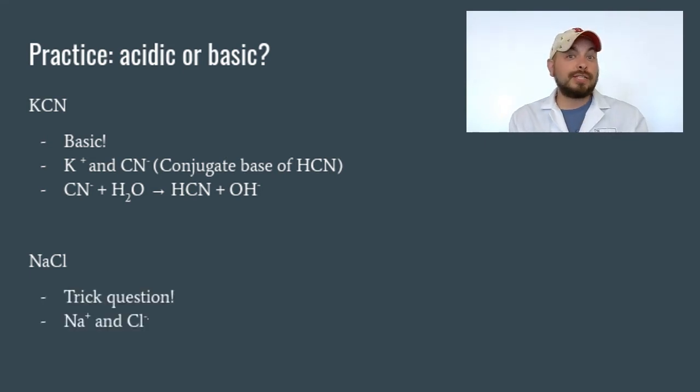Now, the NaCl is a bit of a trick here. The reason is because the Na+ is the conjugate of sodium hydroxide, one of our 8 strong bases. So it has no effect on the pH. Doesn't change it from 7 at all. The Cl- is the conjugate of HCl, one of our 7 strong acids. So it has no effect on the pH. Does nothing to it whatsoever. This means that both our cation and our anion are negligible. And as a result, the pH of an NaCl solution would still be at 7. It's a neutral salt.